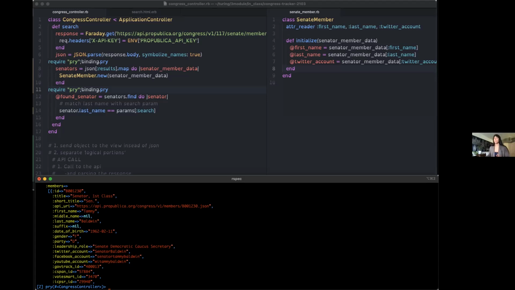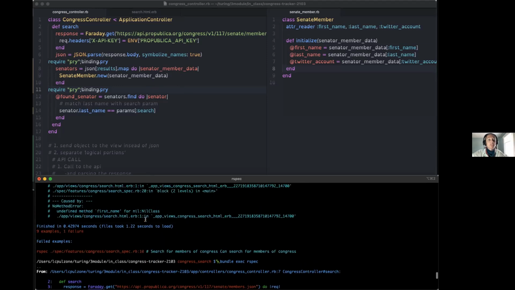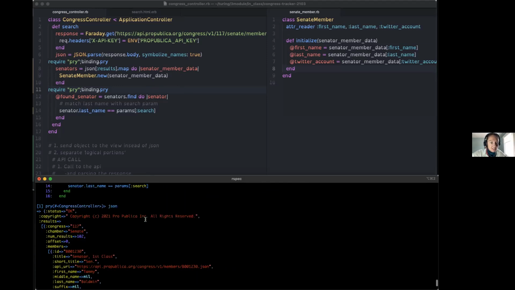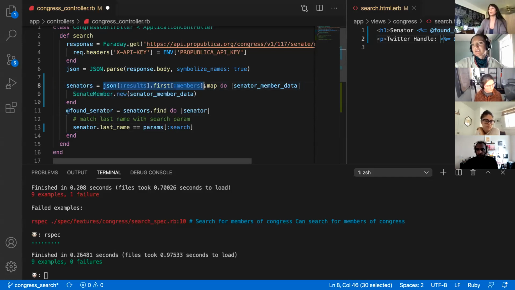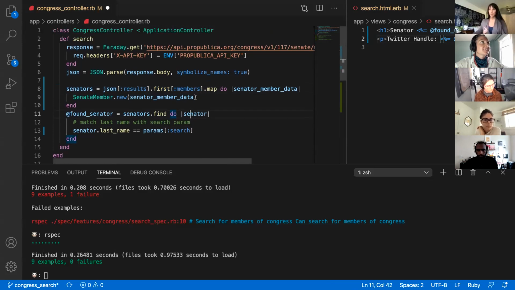Oh, great. So this JSON results, if you take a look at, go ahead and scroll up in your terminal to where you wrote JSON, and then we see this JSON coming back. So you're just going into results and mapping through that, but you have to go another layer in. I'll go ahead and share my screen so you can see this. Okay. Since it goes to results, you have to go into that array and then go to members. Yep, cool. Missed the first members. Cool. Thank you so much. Yeah, of course. All right, any other questions?